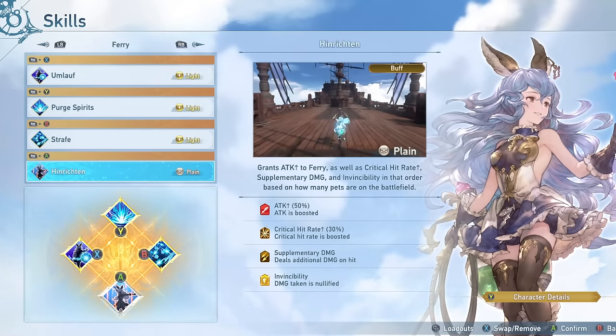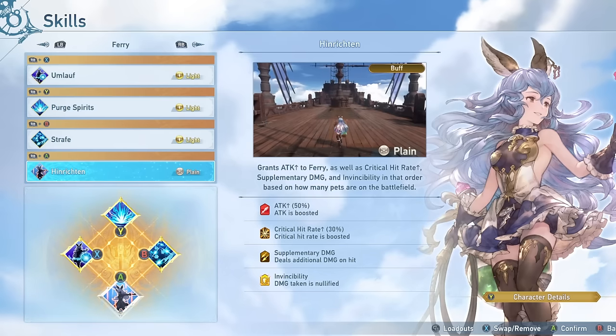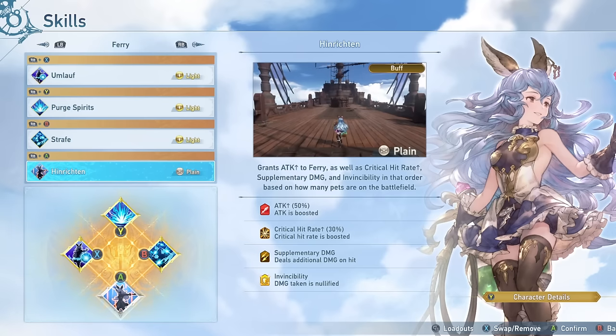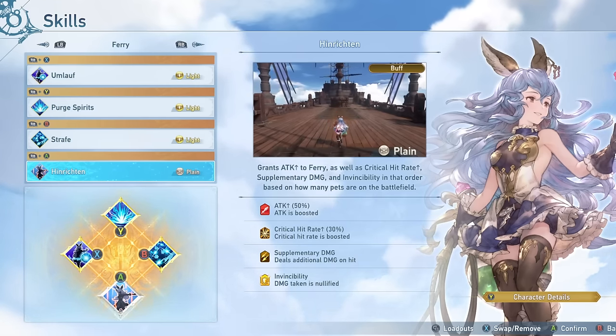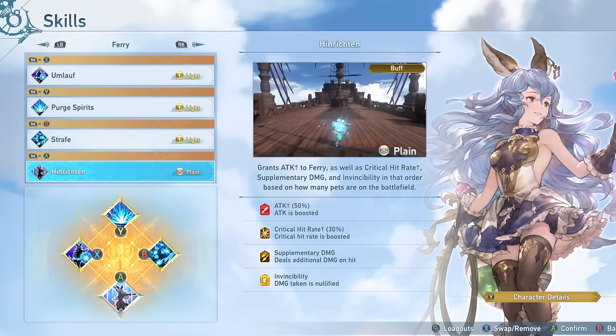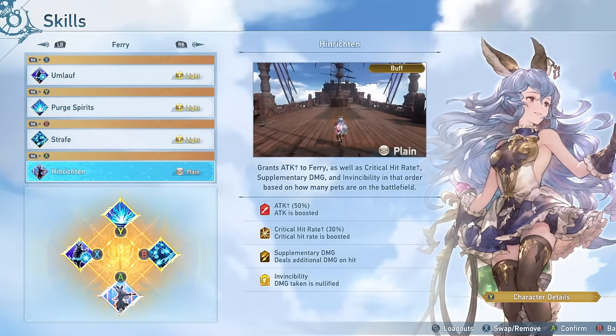And those are two of the best possible buffs in the entire game. Invincibility is really nice. Make sure you spam jump attacks with impunity. Supplementary damage just gives you a nice free 20% damage boost on everything, and stacks with the supplementary damage sigils. So that's nice to have as well. So this is just a really nice buff effect. You can activate it immediately after using Strafe to get all of the benefits no matter what. So just a really good skill to have, something you probably should be running at all times on Ferry just to get the most benefit out of her self-buffs and damage here, and to help build SBA even faster.